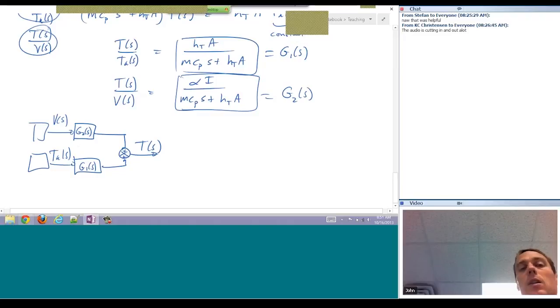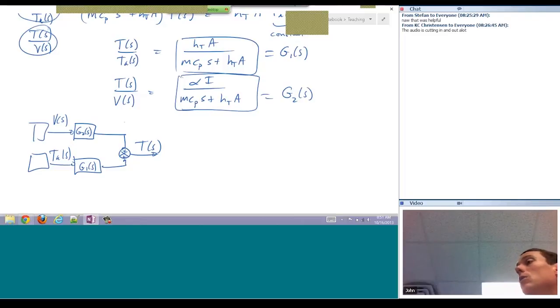If you don't have any ambient air temperature change, then this would be constant, and you just have your regular transfer function between V and T. But you can add the outputs of those two, so you can have both things affecting your system at the same time, and you can just add the responses of both together to get what the temperature is going to do with respect to time.